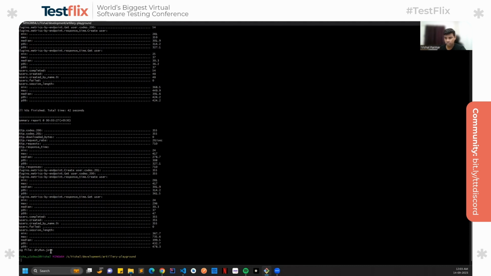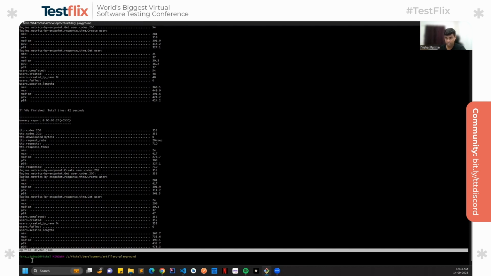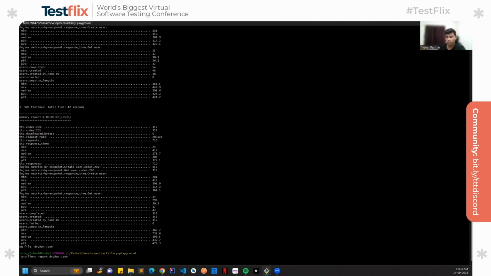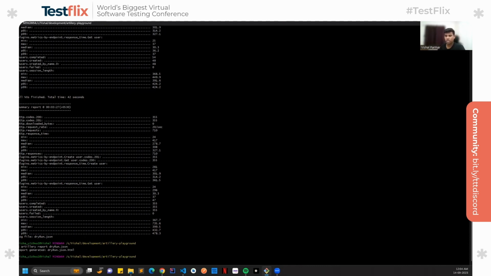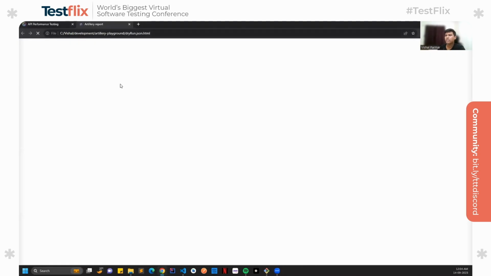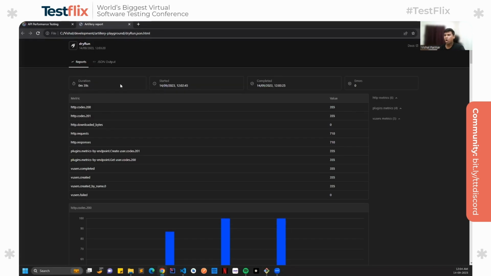For that, the last line says our log file is created. We need to use the Artillery command, which would convert our log file, or create an HTML file out of our log file as well. The command is artillery report, a simple one, artillery report, the file name. After that, it should prompt with a message that your HTML file is created with XYZ name, in this case, the file name.html. Let's see that file. If we see that file, it would have all of the data which were in JSON, and in graphical format as well.